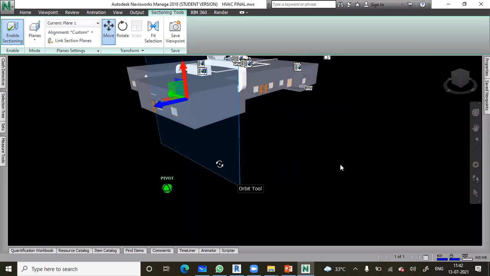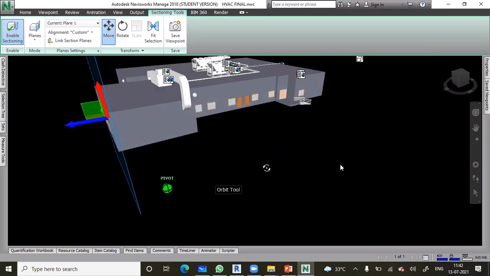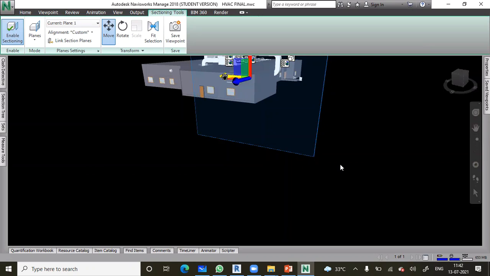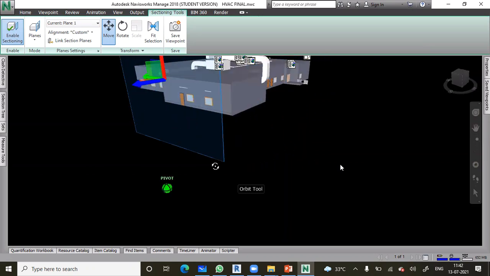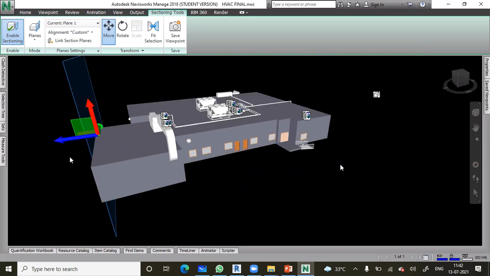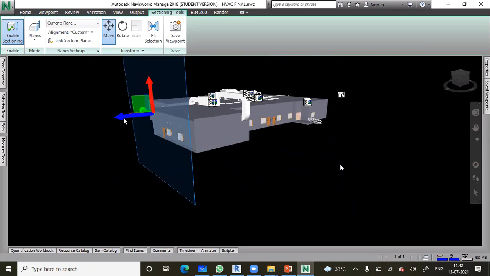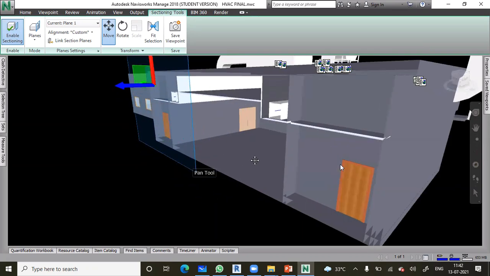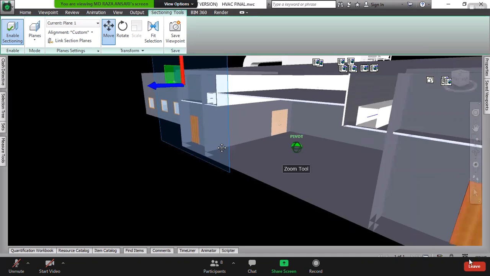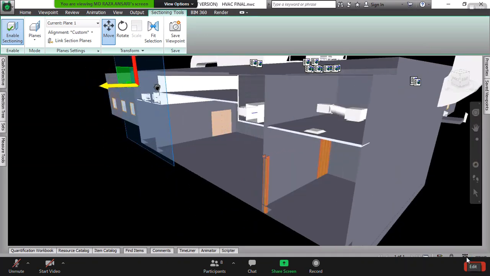Now you can see it is directly attached to that wall. To move it, left click and drag it. If I want to see it in the back side, drag it and you can see it. It is a duct. Drag it inside.